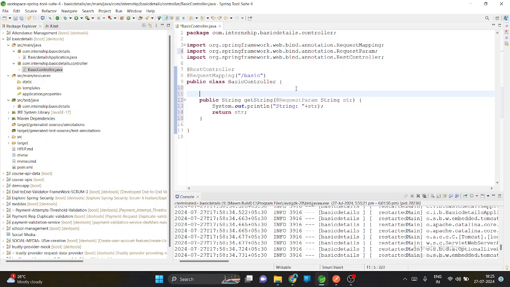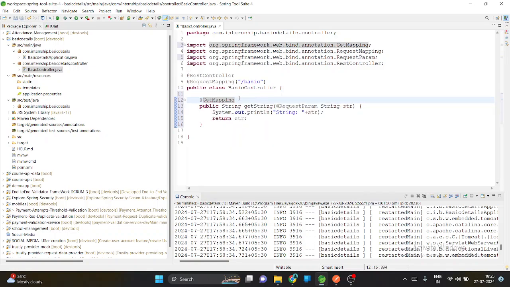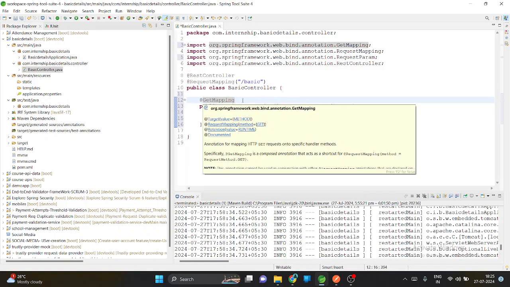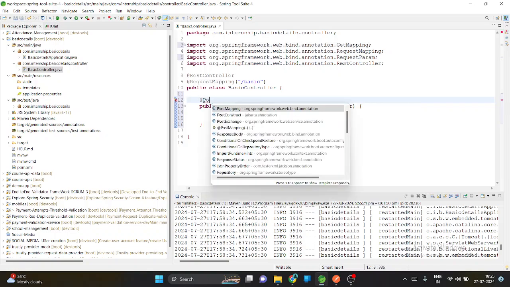So I want to define a different endpoint for this method. For a string REST API method, I'm going to define the method with GetMapping. This is the GET method. If you want a POST method, just use PostMapping.